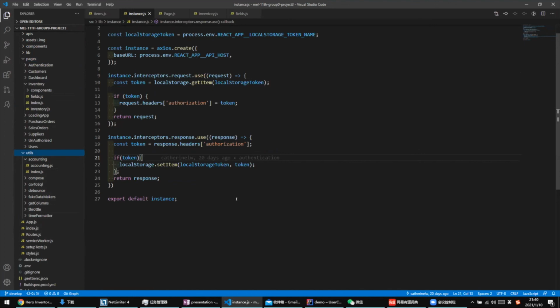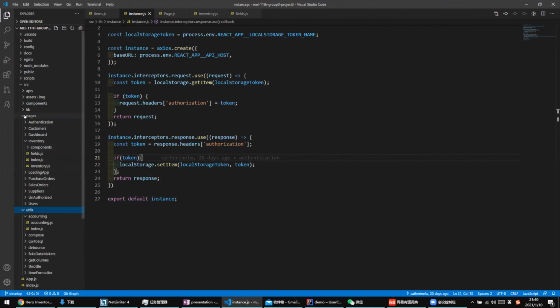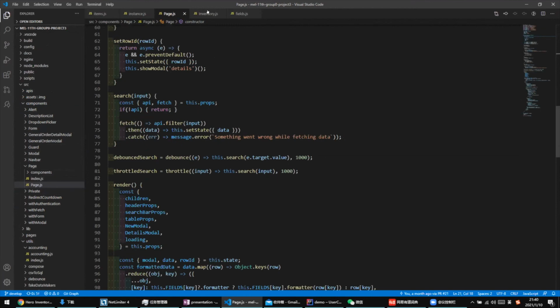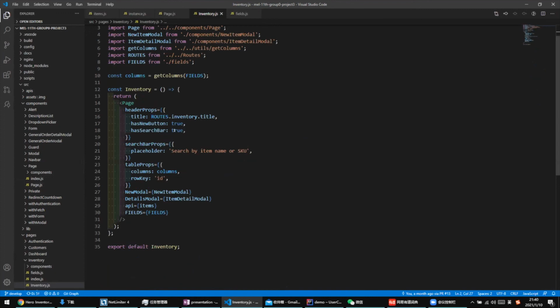Now let's take a look at our component structure. In our design discussion, we noticed this application would contain dozens of similar pages, models, and forms. Therefore, we made them reusable components. So in components, we can see page, model, and form here. For example, we put common methods, layouts, and data in the page component. And when we create a new page, we can simply configure the page component.